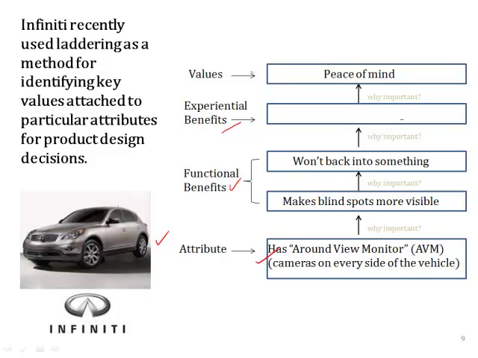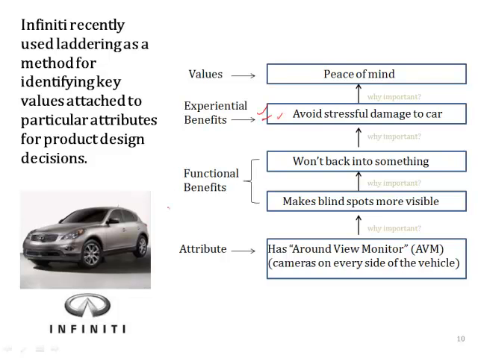You'll find that at the highest level, there are a few attributes, a few benefits, values that really emerge: peace of mind, being in control, my family, achievement, having a sense of satisfaction with things. But they're always driven by more functional and experiential benefits. In this case, the people said it wasn't a matter of safety or anything like that. They wanted to protect the asset, so they wanted to avoid stressful damage to the car.